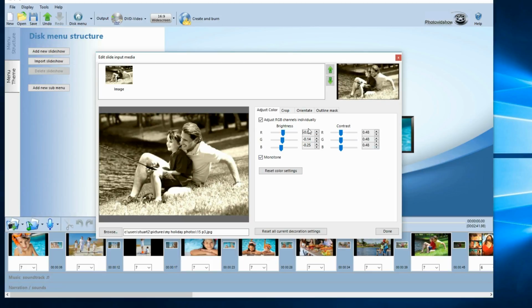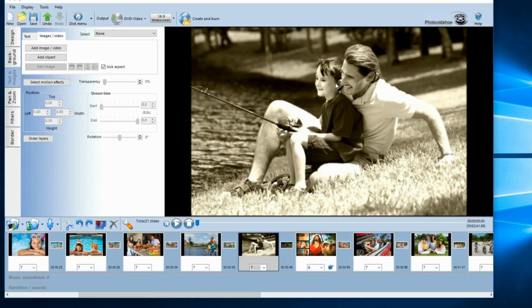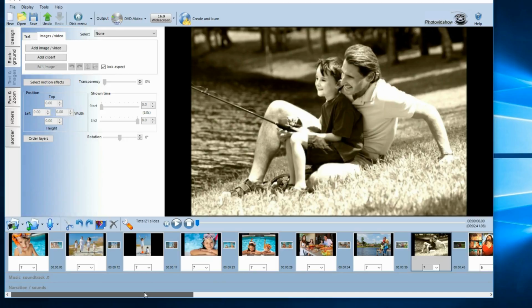If you've messed up and you want to just start again, or you don't like what you've done, just hit the reset colour settings here. Also you can reset all the settings of any tab settings you've done here. Any changes you've done to the tabs, if you want to reset everything you've done, you can select here as well. But I won't do that for now. So we're happy with that. We've got this nice effect here. So if I go back into my storyboard, as you can see, it looks a bit more brown and vintage. The next thing I'm going to show you is how to crop an image.